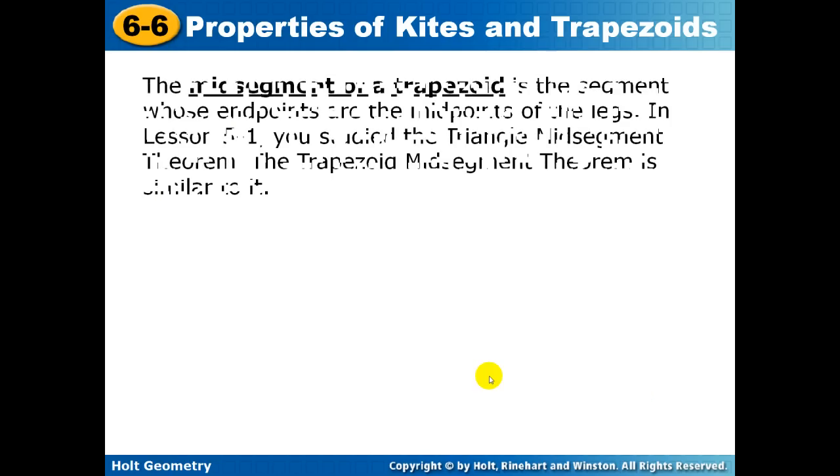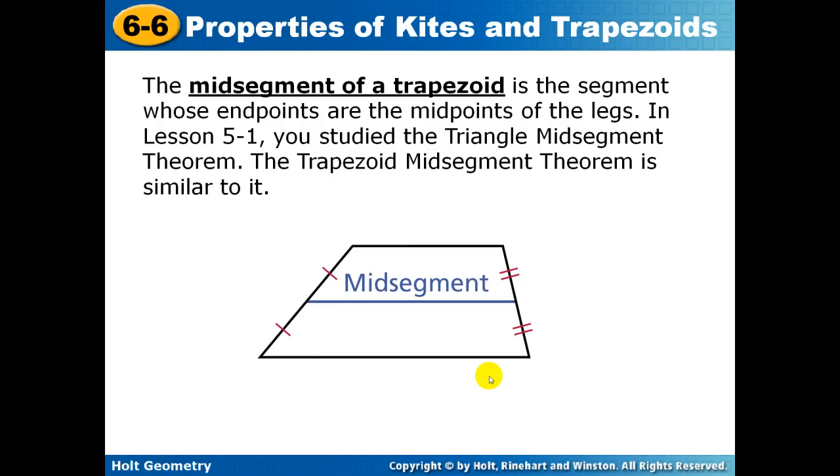So let's take one last thing, one more definition before we do our example. Mid-segment of a trapezoid. We talked about triangle mid-segments last semester. A triangle mid-segment, just to refresh your memory, is a segment that goes from the midpoint of one side of the triangle to the midpoint of the other side of the triangle. The trapezoid mid-segment, almost the exact same thing, only specifically it's talking about the legs. So the midpoint of one leg to the midpoint of another leg.